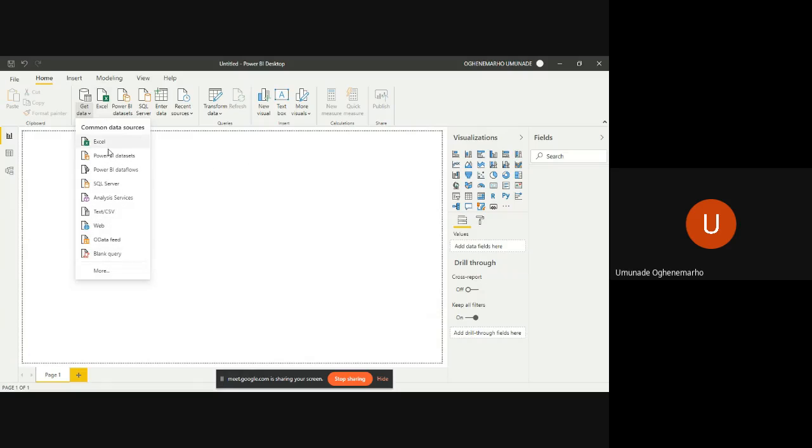But if you click on the get data itself, which is the cylinder with a table, it brings up the list of data sources. Now the list of data sources is practically endless. Emphasis on practically, because there are a lot of these that are not commonly used.